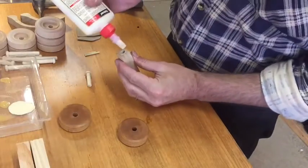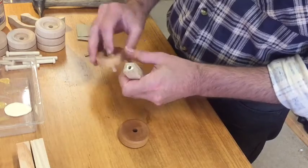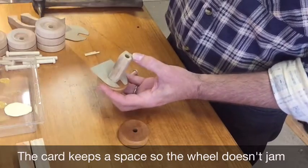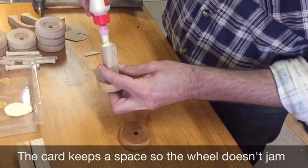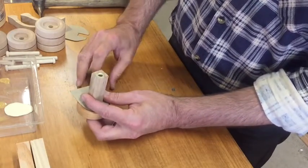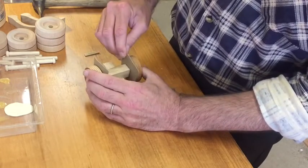Now my dad is going to glue a piece of wood with a hole in it so he can get the wheels on. He's going to put a peg thing through the wood with the wheel, turn it, and put a piece of cardboard in to keep it nice and still. Then he's going to repeat that again — put the glue in, wipe his hands off, put the little screwdriver in, put the cardboard piece in, and that is the front wheel done. Pretty simple if you're good like my dad.